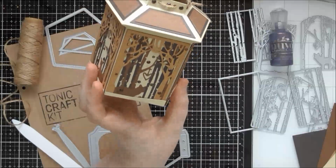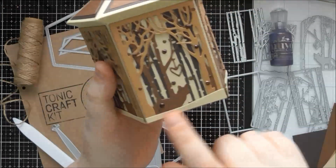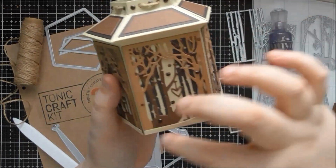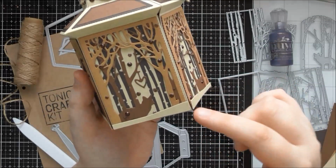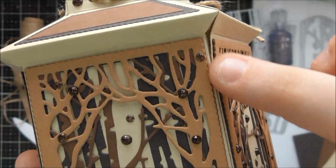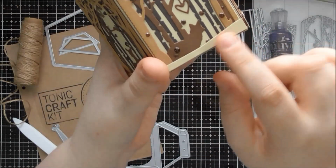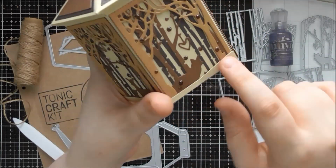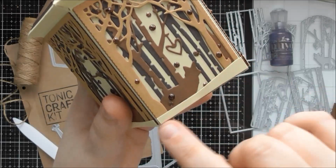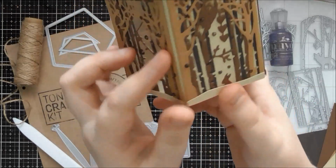They work absolutely perfectly. They are a little bit too long, however, all I did was I used the scalloped rectangle that comes in the other die set to die cut them, and I worked out if you chopped off 5 scallops from the bottom of that rectangle, they're really tiny scallops, but the amount of 5 up, chop that off, they fit perfectly. And then to hide all the little exposed ends, I just added some double-sided adhesive to the back of some cardstock and cut them into little snow slopes just to hide that bottom edge of them.